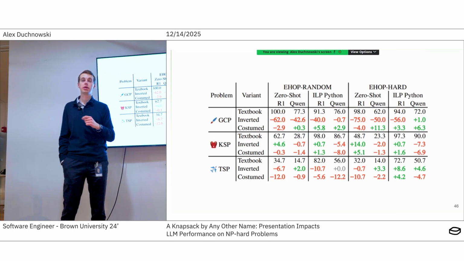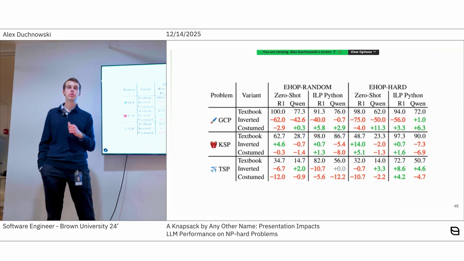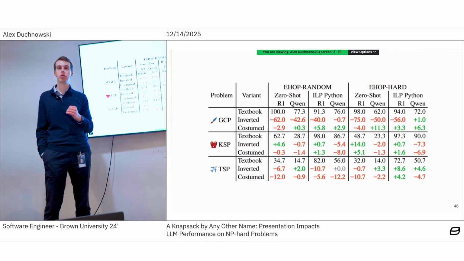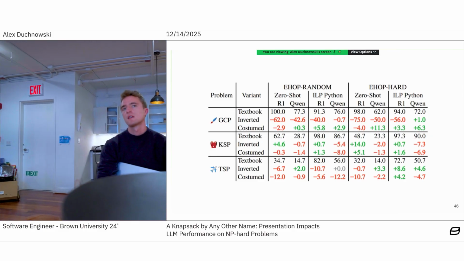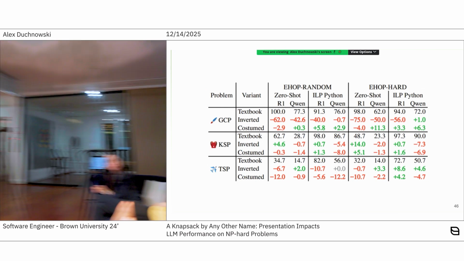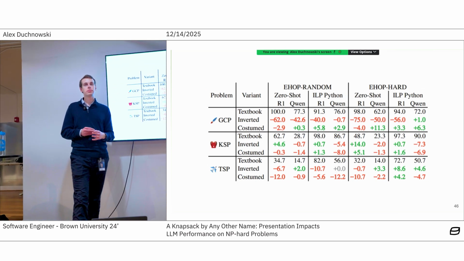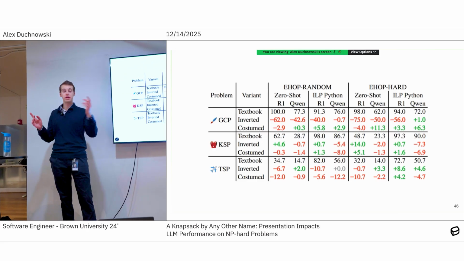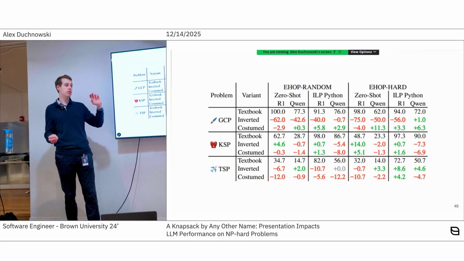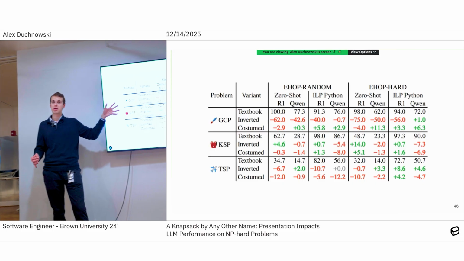But yes. So all three of these are extremely famous problems. What would you think would happen if you chose an NP hard problem that was less famous? Maybe less documented, would show up less in the training set. Sure. So the question for people online is, what would happen if we tried problems that are less famous but are still NP hard?